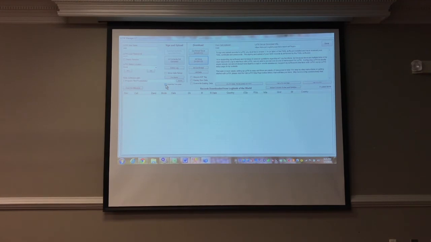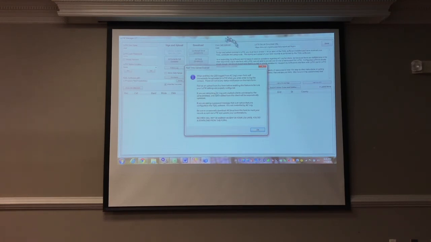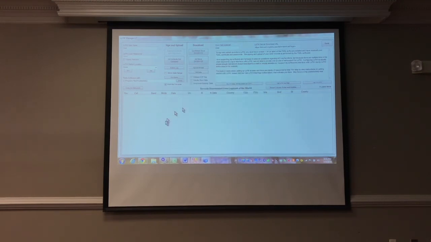Do not, and I'll explain in a little bit, but I'm going to start with, do not check the enable real-time upload. When it's enabled, the QSO log from ACLog's main menu will immediately be uploaded to LoTW when you press enter to log the contact. I did that once for a week, and I turned it back off, and I wish I could take that back. In that week, I put more bad QSOs in LoTW than I had in the last 3 months, because when you hit enter to log the contact, it says boom, it's gone. It's there. Done, finished.